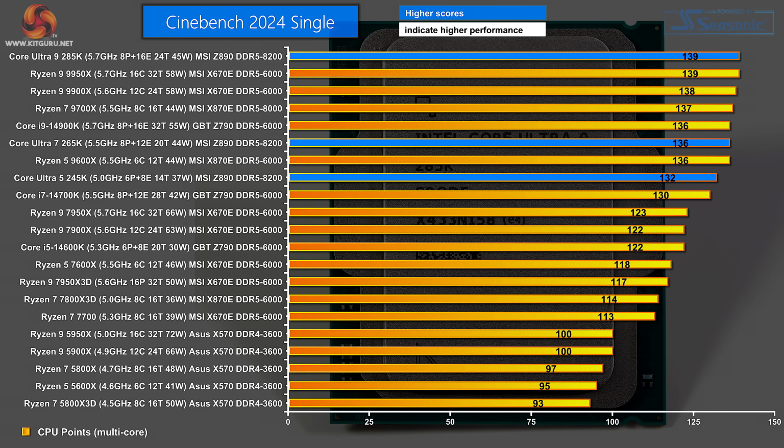A short head behind that, we have the Core Ultra 7, and basically on the same power draw. The Core Ultra 5 falls back a further few points, that is using significantly less power, 37 watts. And you'll notice that the Core Ultra 9 is beating the Core i9 comfortably, and the Core Ultra 5 beats the Core i7. The Core i5 14600K falls back by a fair amount.